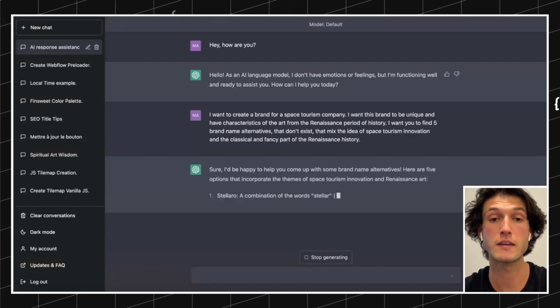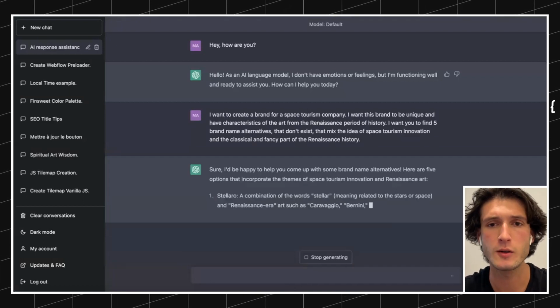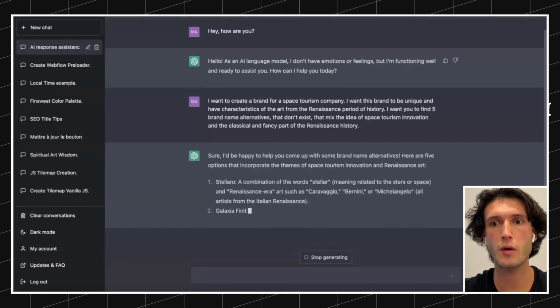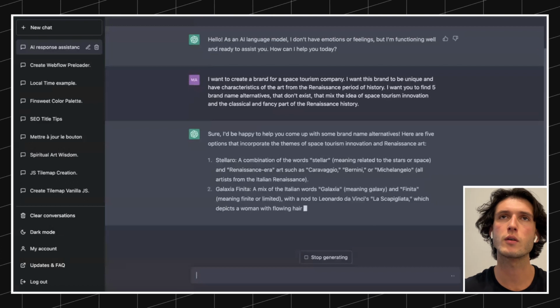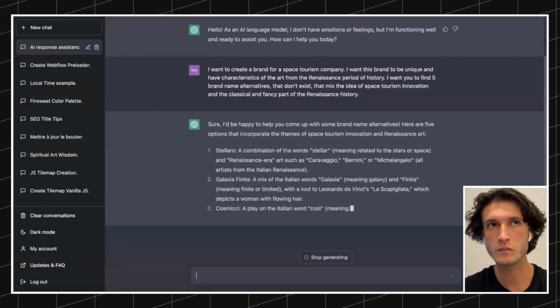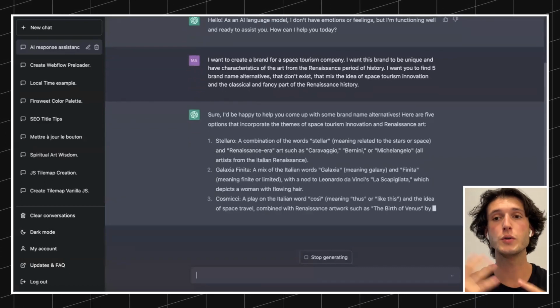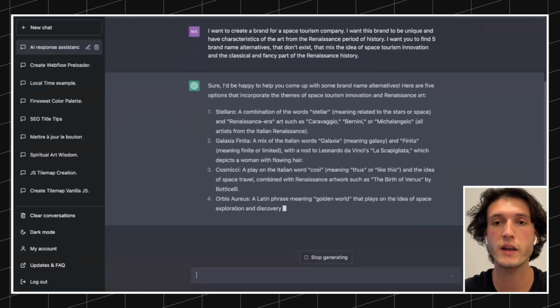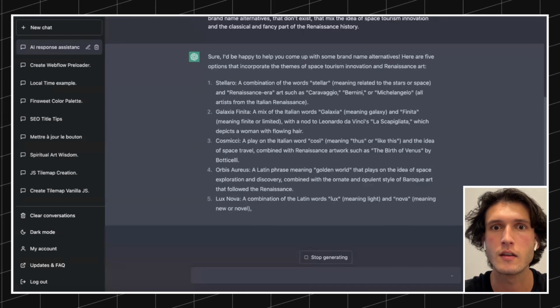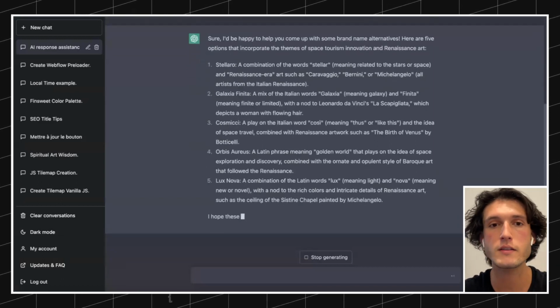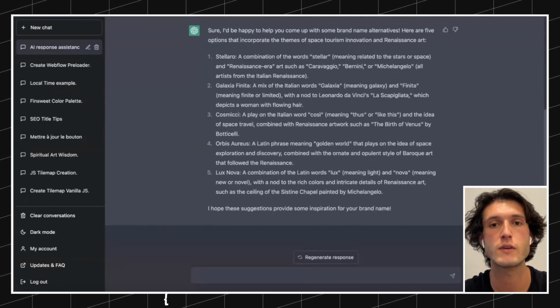So it's a context that is kind of original. These two topics are not working together normally. When you think about space tourism, you don't think about history and Renaissance. But I discovered that to create unique concepts, it's pretty cool to mix things that have nothing in common, and it starts to give you ideas. It's really interesting.